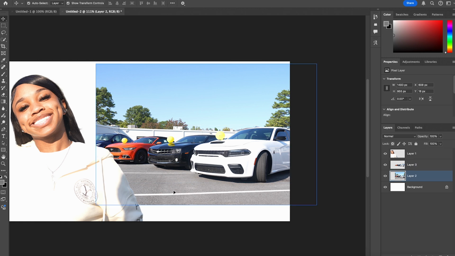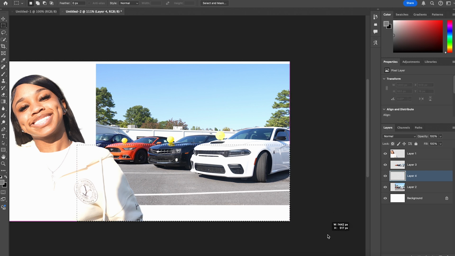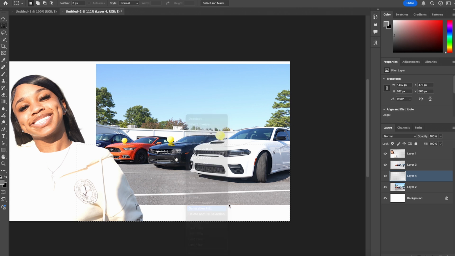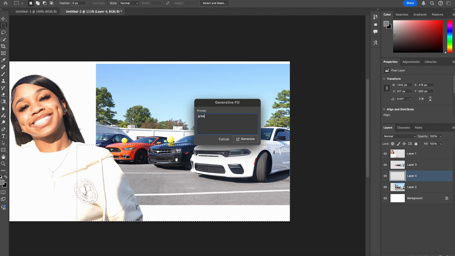Now the next thing we're gonna do is add grass. In order to add grass, there's 2 different ways. Like I said before, you can use AI in Photoshop, or you can go in Google and search up grass. So we're gonna try to use AI this time and see how it works. It might do a good job, it might not do a good job. I can't really promise anything. We use this tool right here on the side, a little square. Then I just selected the area. Then we're gonna go to generative fill, and we're gonna put grass.